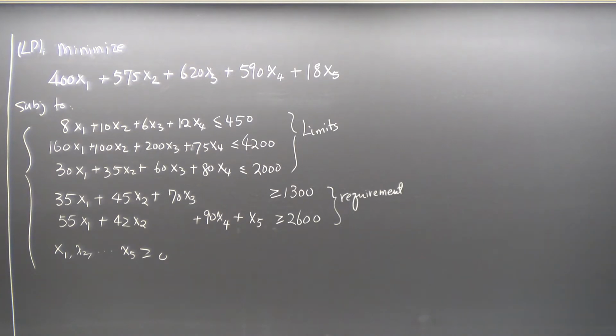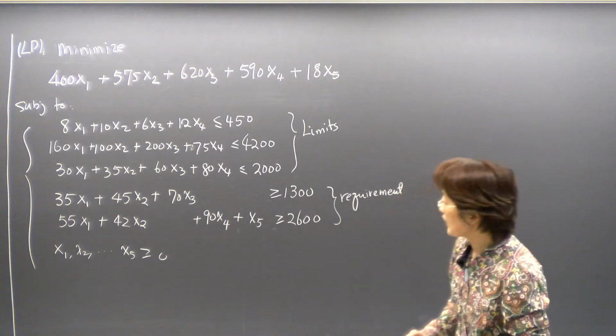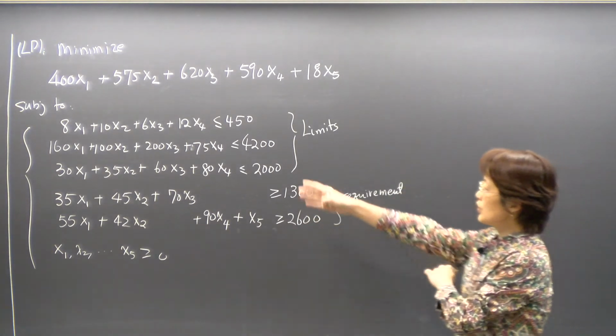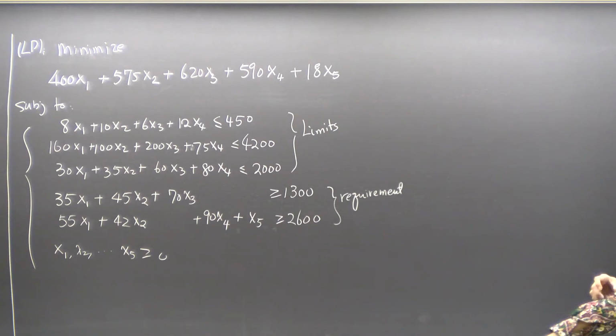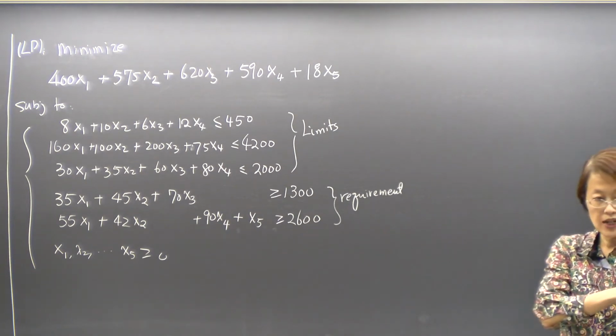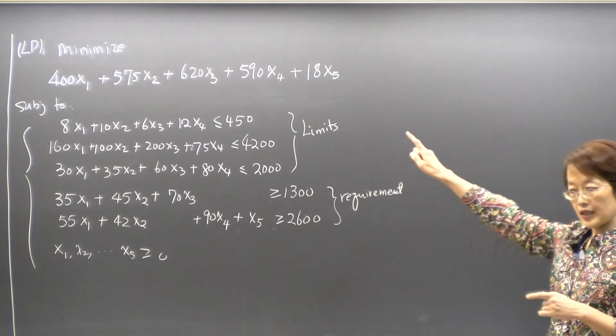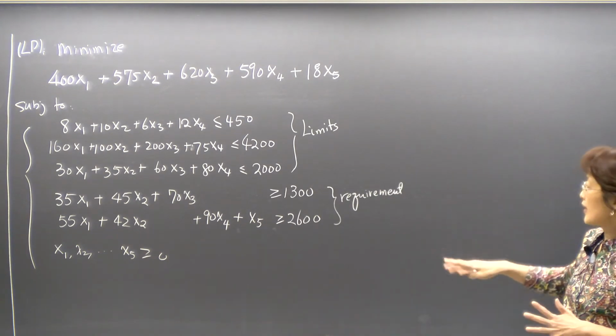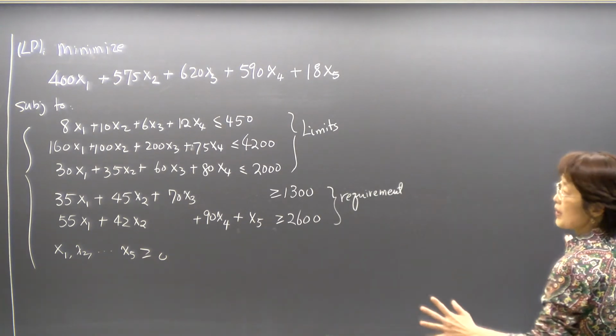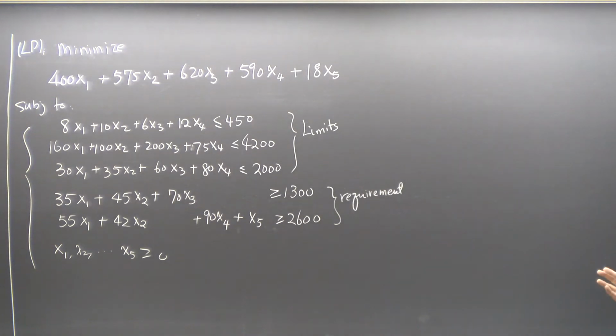Maybe I should have given a modeling problem like this in the exam instead of that super simple one. We can handle this, right? Okay, now, from the knowledge we already have, we know that I could rewrite this into standard form by adding slack variables, right? Make it all equal. And then I can add artificial variables, make it into canonical form as needed. Then I can put it into LP Assistant, and I need to figure out where to click and where to click. I can solve it. Is that right? Are we confident we can do that? It will just be many constraints, many variables, but we can do that.